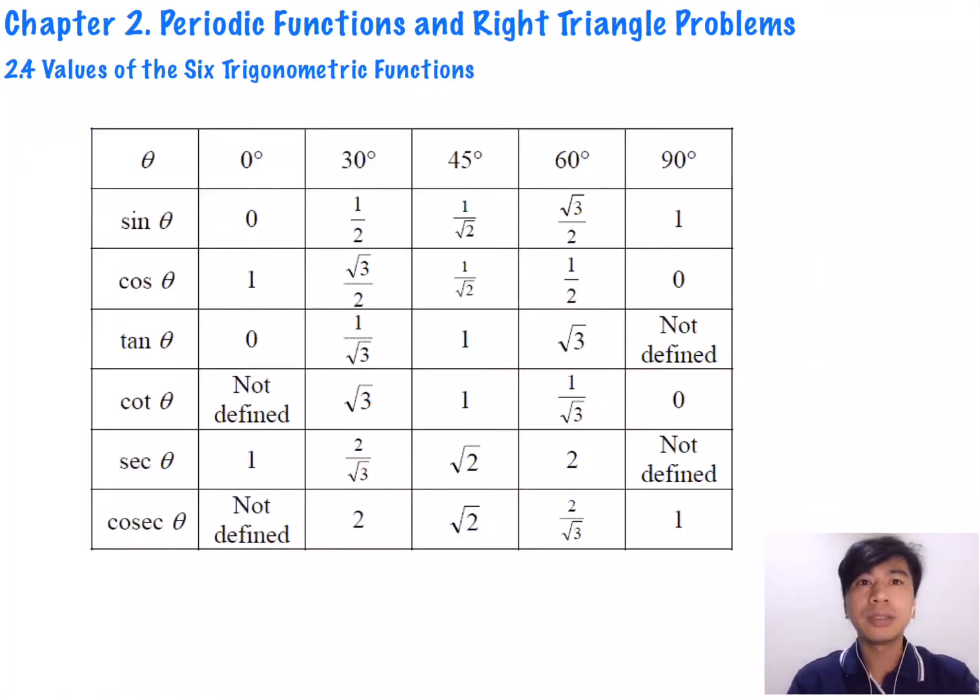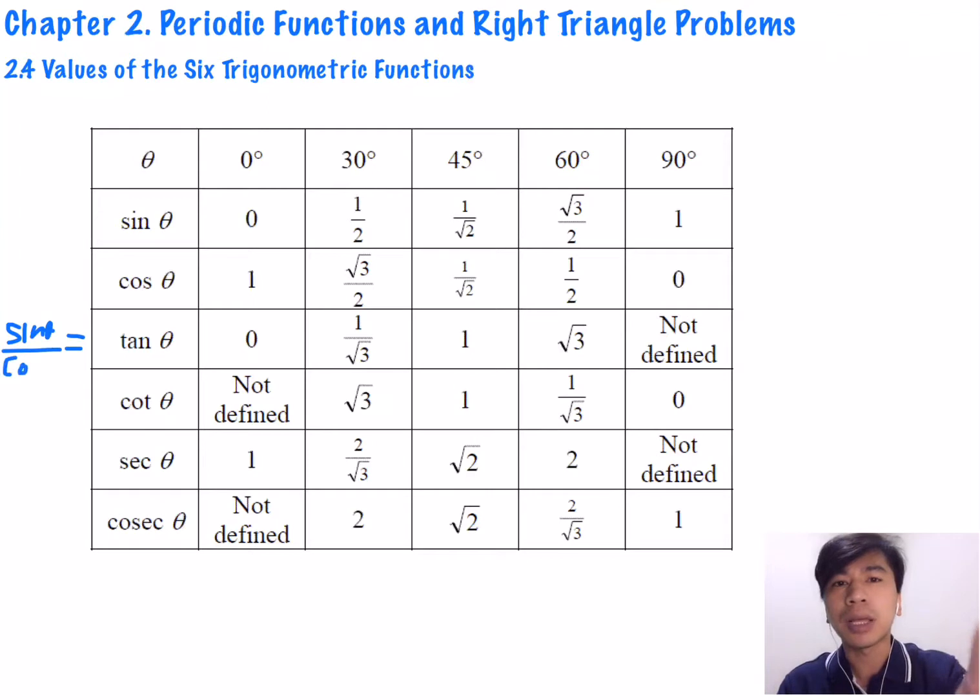If we can define from sine to cosecant, then we will be able to define the values from 0 to 90 degrees. So this is what it looks like. Sine and cosine, I already gave. Tangent, same like before, is equal to sine theta over cos theta. Okay, get used to putting sine theta and cos theta. Don't just write sine over cosine. You'll get it wrong.